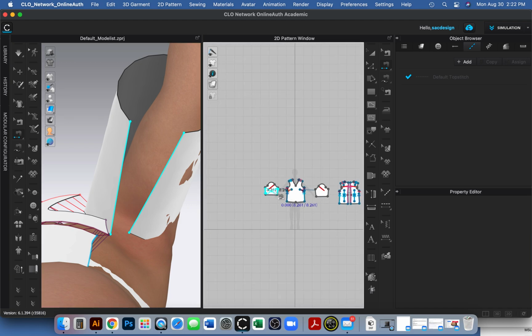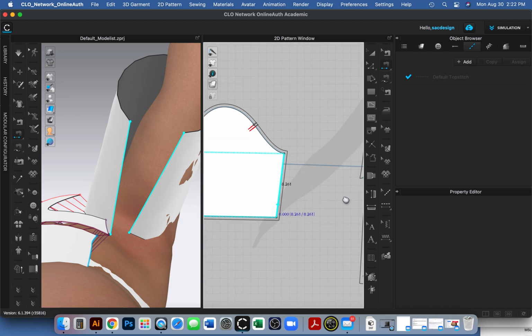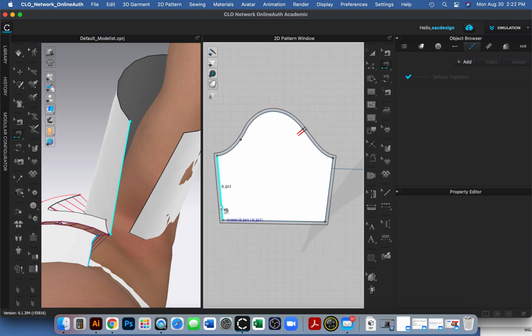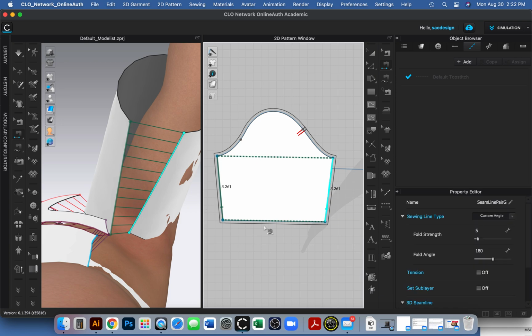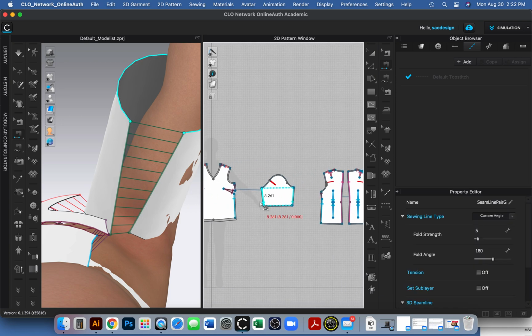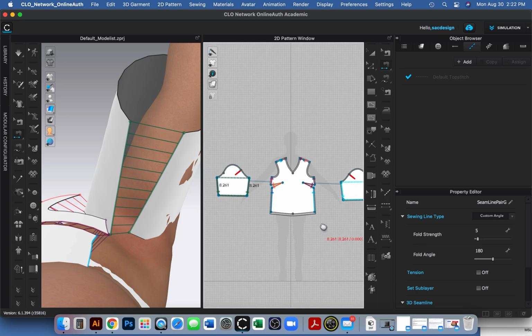So here we go. They do have the one stitch that I tried to do. There it is. I was able to click it. For some reason that side, but I can't click to the other one. It's just easier to sew on the 2D pattern. So all I have to do is click one time because I want those guys sewn together. I need to do that on the other guy. Oh, it did it automatically because they are mirrored.